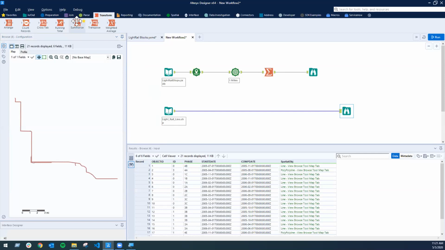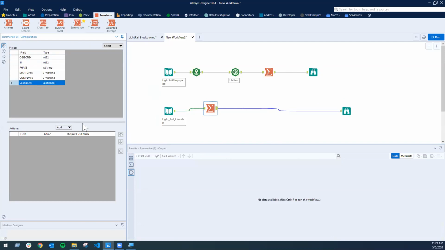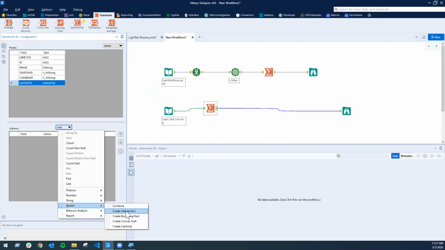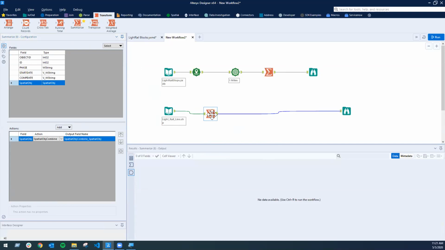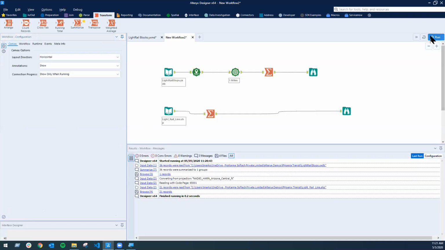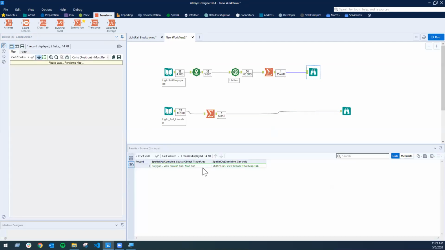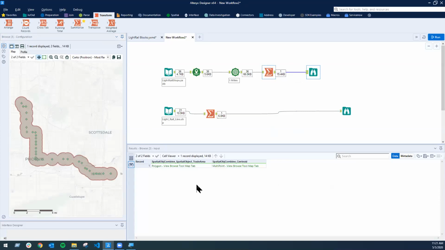So we're going to do a similar thing here because, again, now we've got all these broken down into different parts of the light rail, and we don't necessarily want to have this larger set of data going. So we just want to summarize this into a record. And also, you can rename things here. So if I wanted to say this is line, we could, so that, now that we are working with a bunch of spatial objects, it's hard to remember exactly what they are.